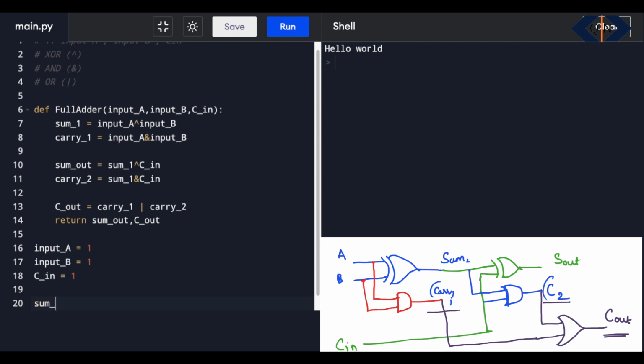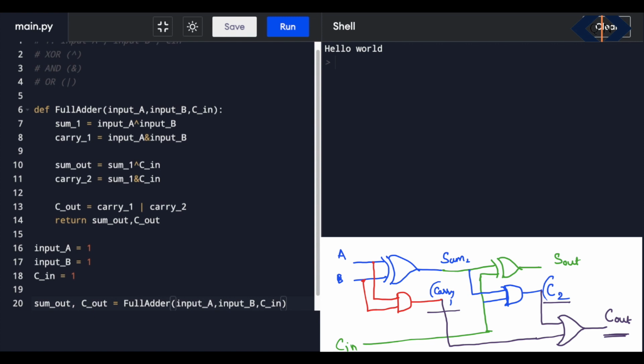So sum out and C out is equal to calling the function full adder and passing the values input A, input B and C in.